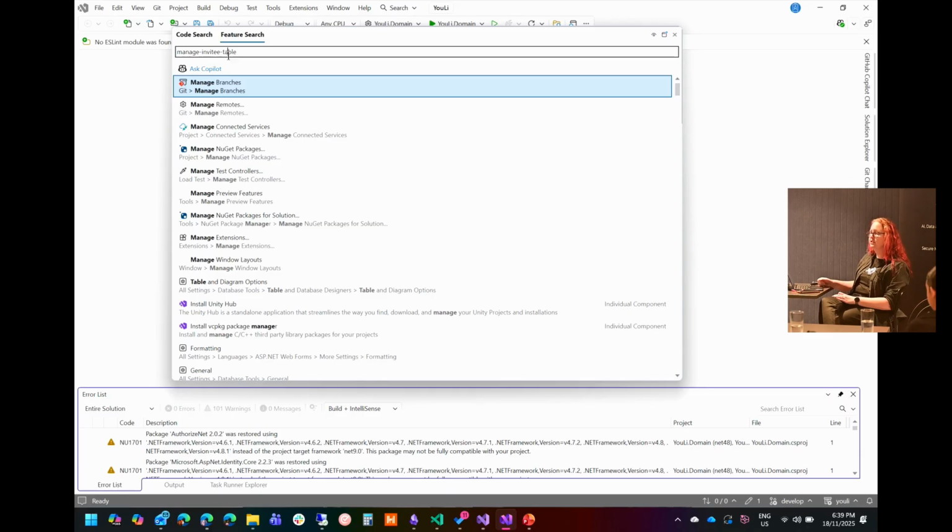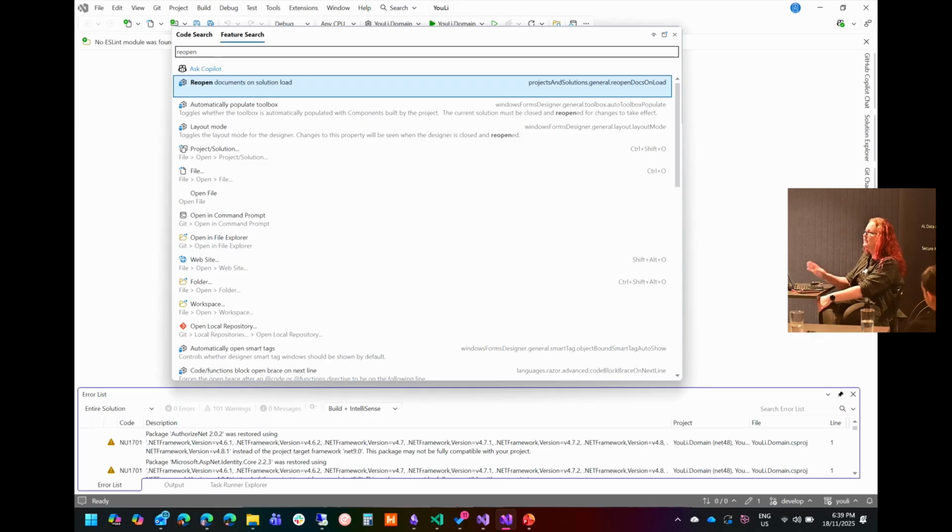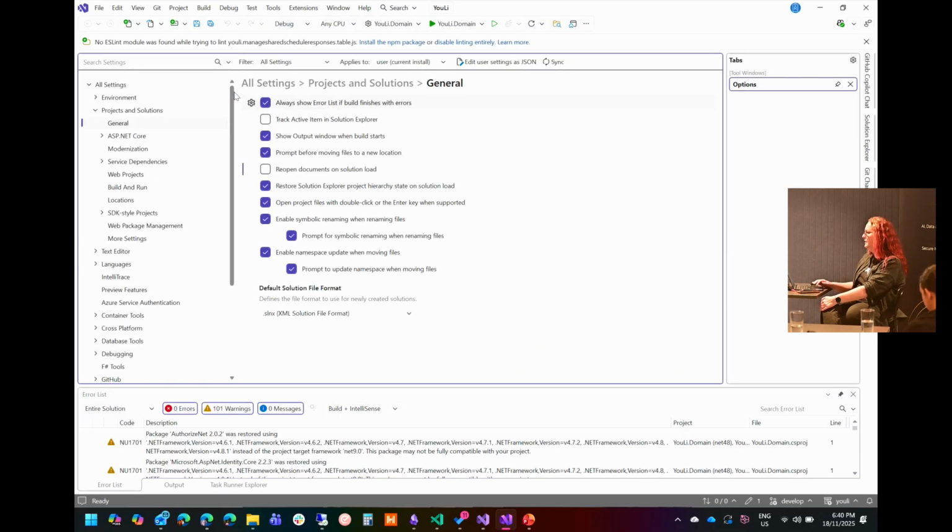It allows you to just search for your features. So one of the ones that I constantly have to do, because it actually didn't come across because I didn't have it set in my old version, was reopen documents on solution load, because I wanted to have it turned off for the initial load test. And that might be one of the key reasons that it's faster on both at the moment for me too. But that just brings it up, and then I can double click on it, and it'll take me into the settings so that I can change that setting. So a lot easier to find those settings.